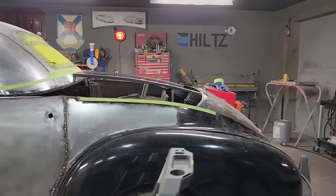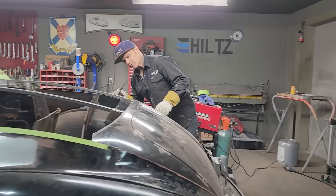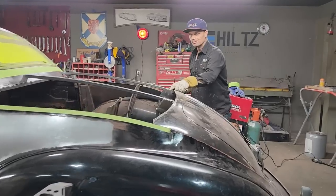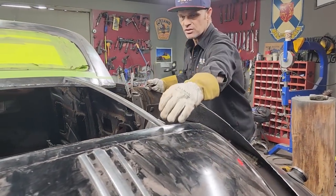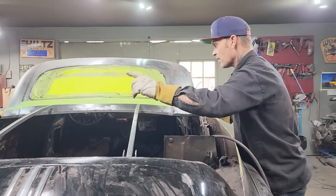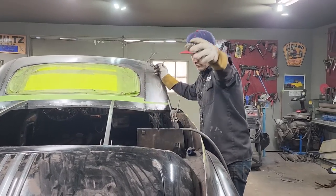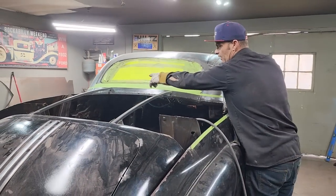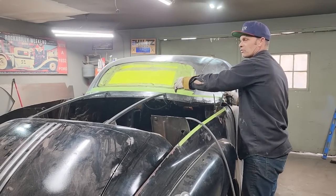So basically what's gonna happen is I'm gonna come in here, eye it up more, do the due diligence to make it where it needs to be. I will come along here and tack along this hinge. I'll tape measure this distance here from that distance over there, and I'll apply the same up here. Basically is what I'm thinking. To make it square, I'll measure from there to there, and there to there, and then I can have something square that goes up in behind that window to do my first start.